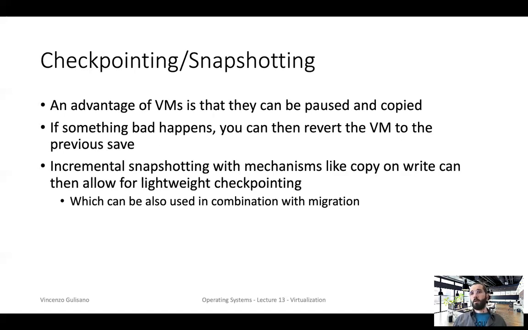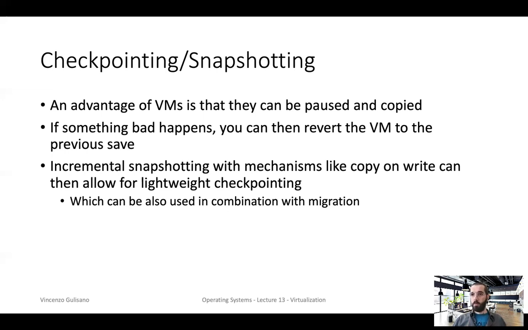Something interesting here is the concept of checkpointing and snapshotting. So in a very simple way, the idea is that you continuously keep track of what is changing in your virtual machine. So you have the memory and you have control of the pages in the memory because the hypervisor is the one that actually intercepts the request of the guest operating system and allocates frames on the physical memory. And then you have the file system, and as we said, this can actually be a file that is maintained by the hypervisor.